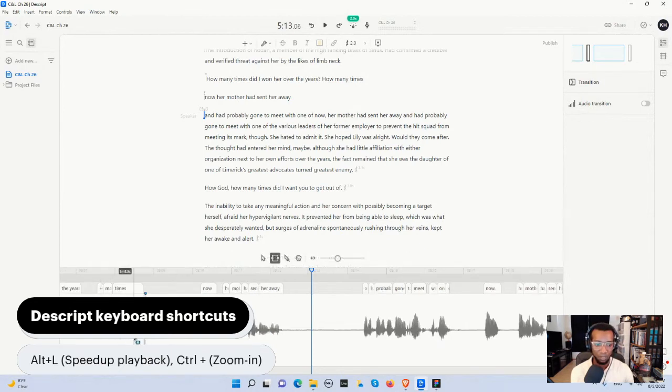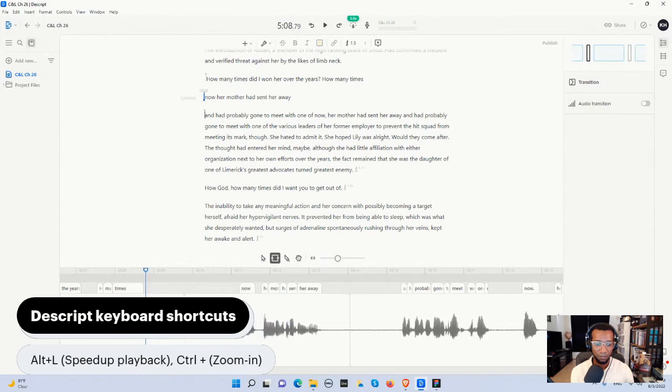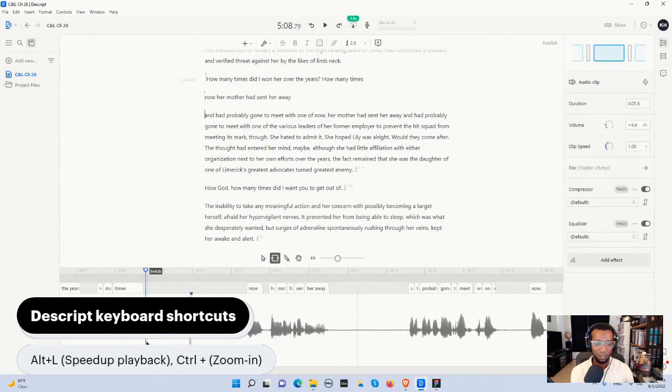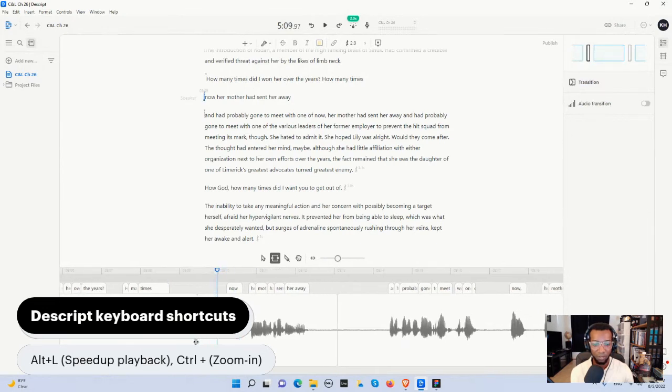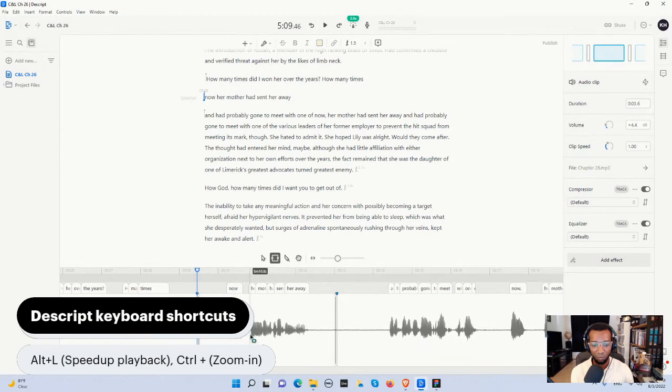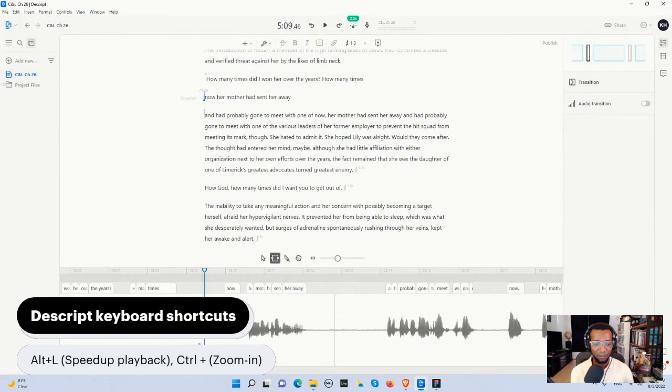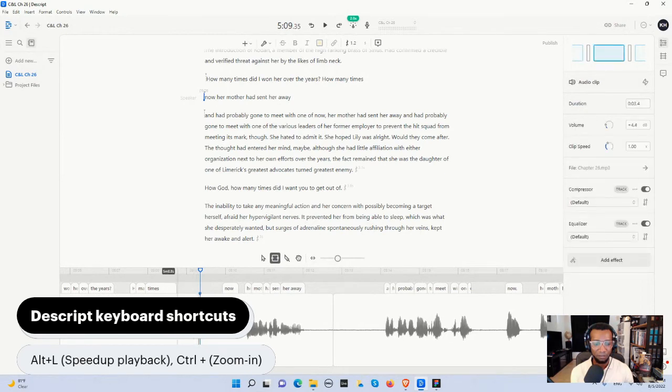Sometimes the trick works, sometimes it doesn't. It's also how far you're zoomed in, and that's confusing too, because I'm not keeping track of how far I'm zoomed. I can tell I'm zoomed in a little bit further because the waveforms are more distinct, but it's still another cognitive load that adds to this already meticulous process, as you can see.